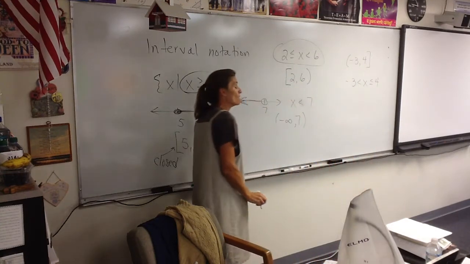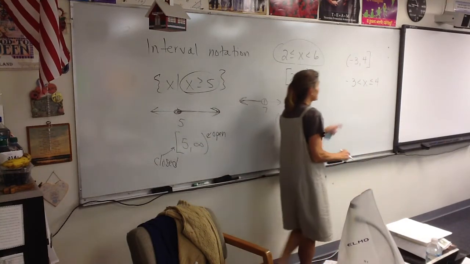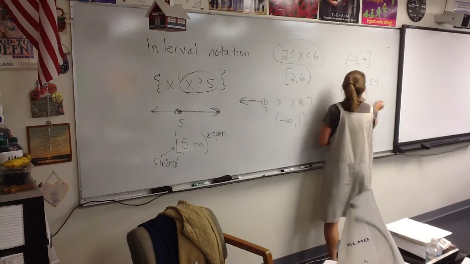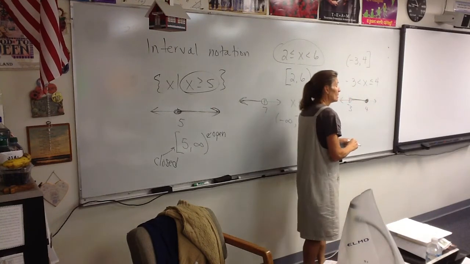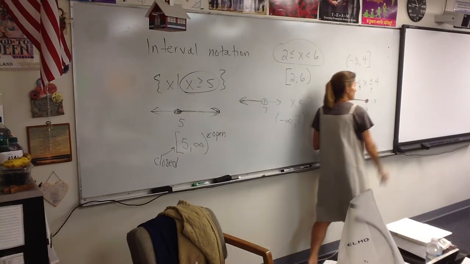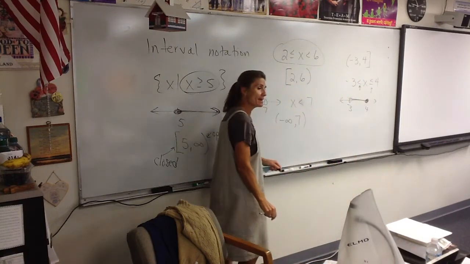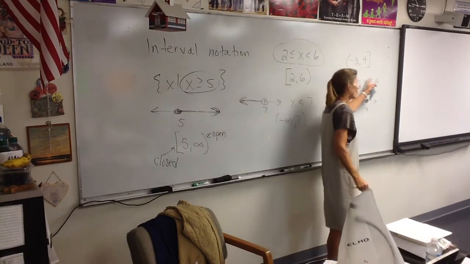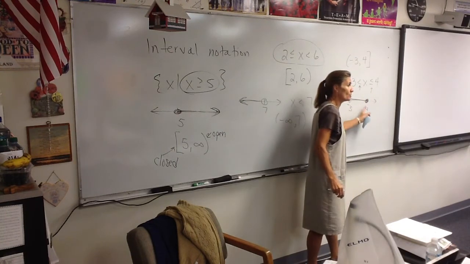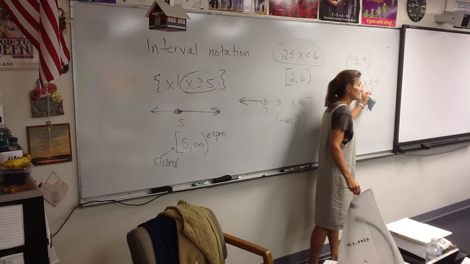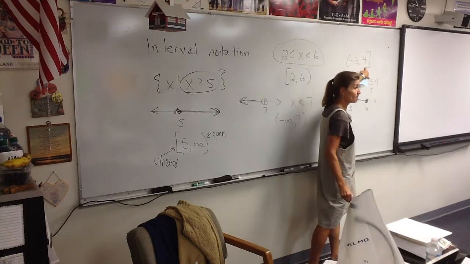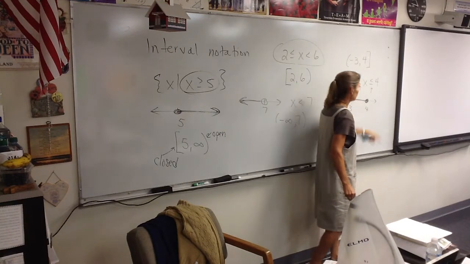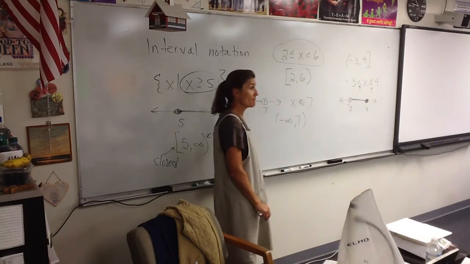Exactly. Remember when you write an inequality, kids, and you're describing the region between two numbers, which is what's happening here, remember the symbols are always less thans, always. You're never going to put anything but a less than in an inequality that describes the interval between two numbers. There will always be less than symbols. This one has an or equal to on it because that is a bracket and a closed dot. Okay, so you feel okay about that?